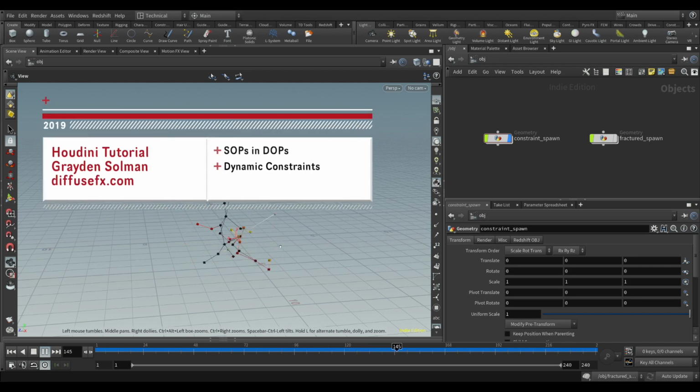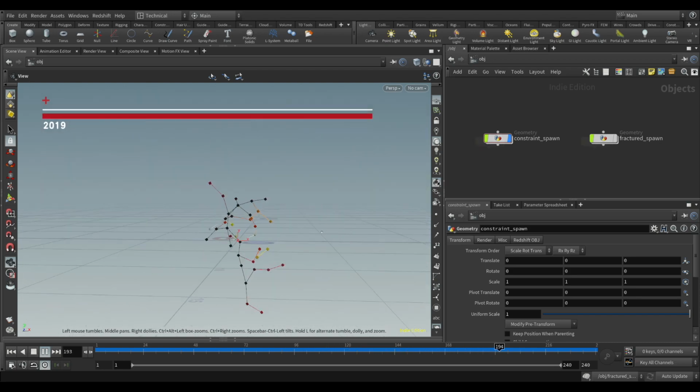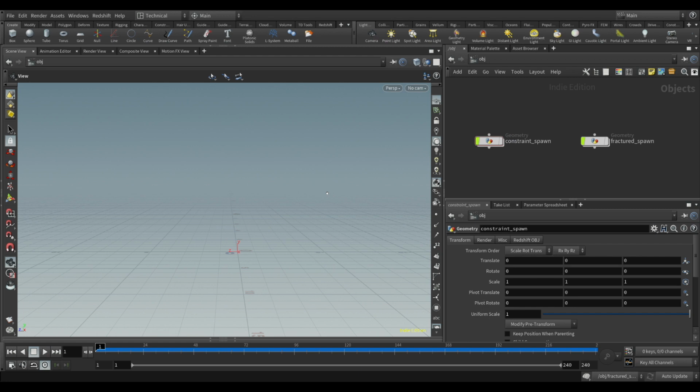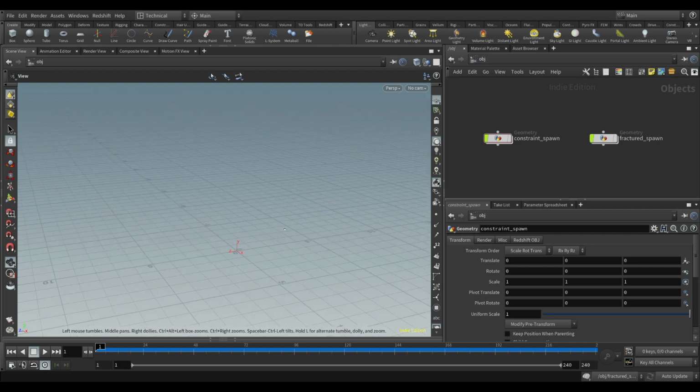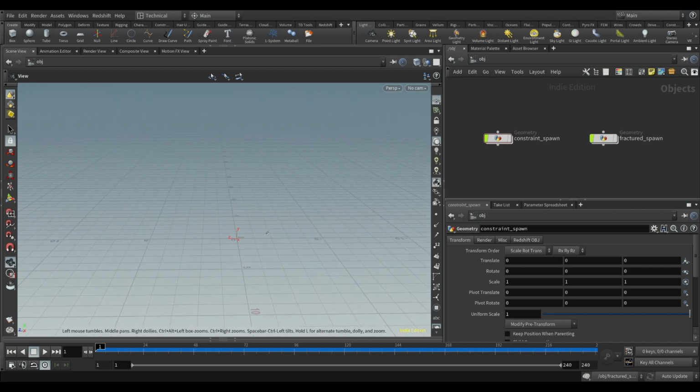Hi folks. I wanted to do a little bit of a tutorial on SOPs and DOPs because this is something I've always found a little bit difficult to wrap my head around, and I've never really found tutorials that quite covered what I wanted, so I figured I'd give it a go. And I'm going to cover two pretty trivial examples, I think, just to show you the general workflow and how you can use this in your projects.